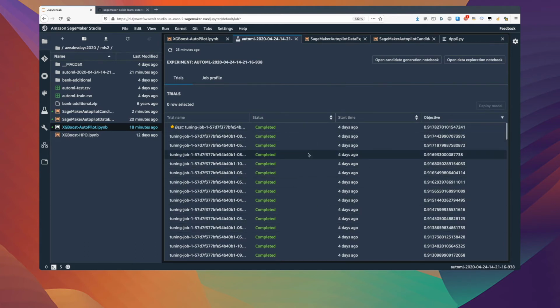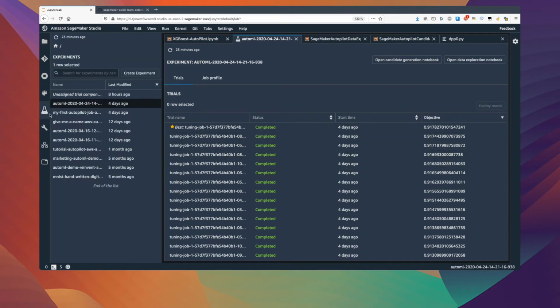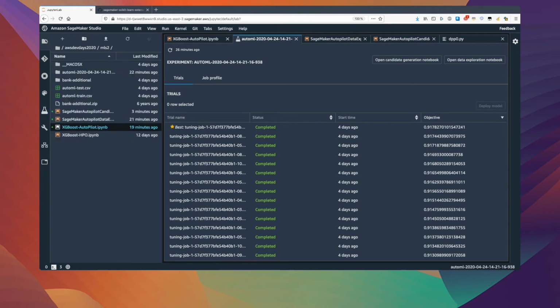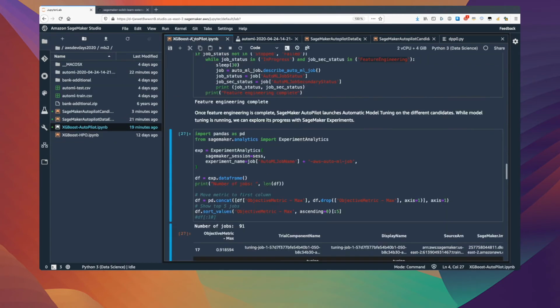So here my job is complete, so there are no blinking lights. But if you describe your AutoML job, which you would see here in the experiments category, you would see the jobs in progress and the jobs completing and their metrics showing up, etc. So it would definitely blink here. Okay, but we're using APIs for now.